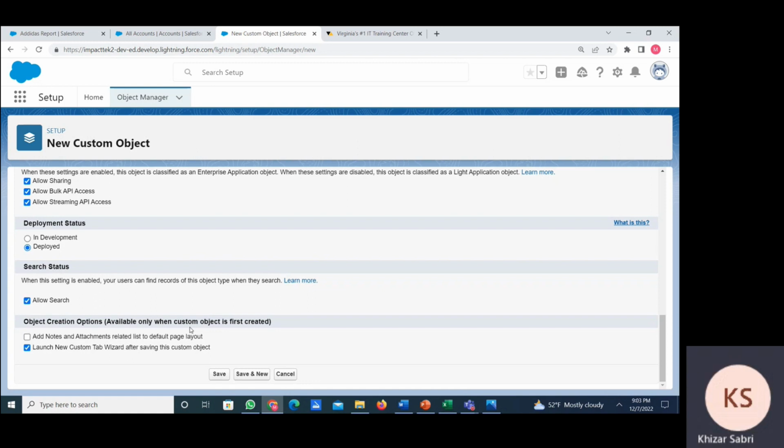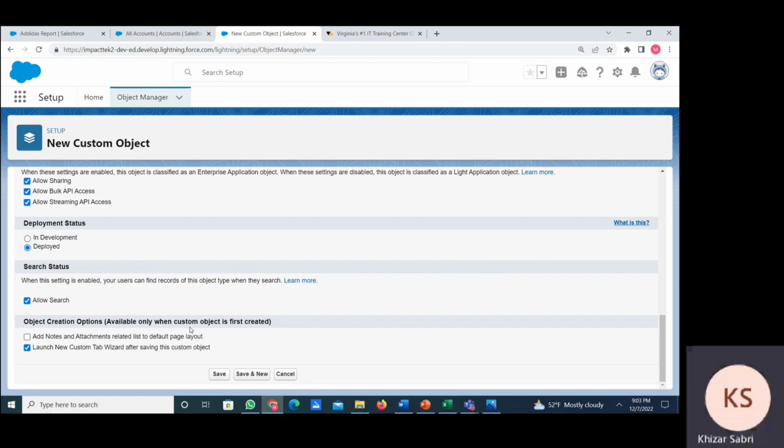So basically, we're also creating a tab at the same time we're creating the object. By checking off this box, we're creating the object and the tab. If we don't check it and we miss it, then we have to go back and follow the steps for creating a tab.